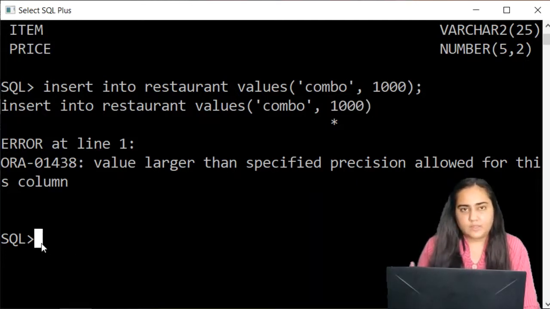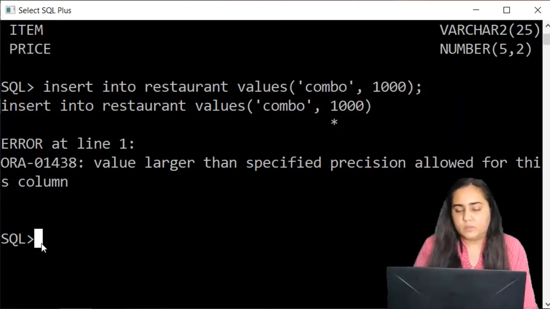So at this point, I would have to change the schema of my table in order to be able to fit this value.